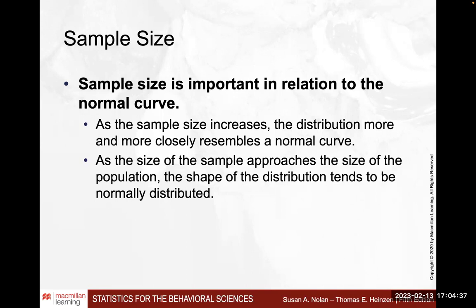So logically, if you have a population data set that is truly from a population with a very large sample size, it will be more likely to look like a normal distribution. If you have a smaller sample, it will be less likely to look like a normal distribution, but the larger the sample grows, the more likely it will look like the frequency distribution of the population, and the more likely it will look like a normal distribution.